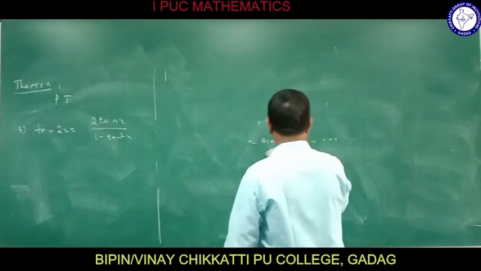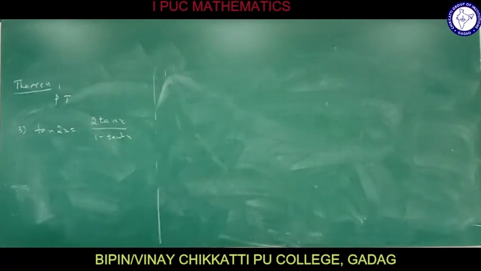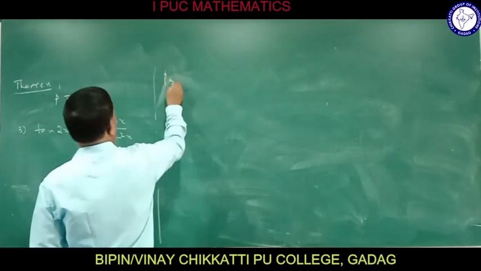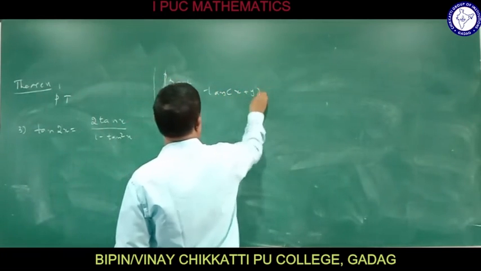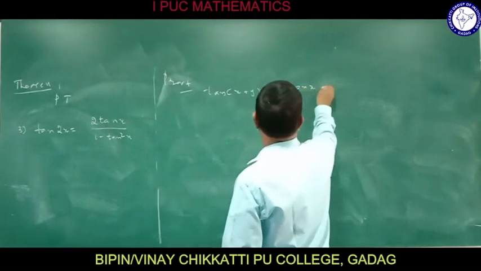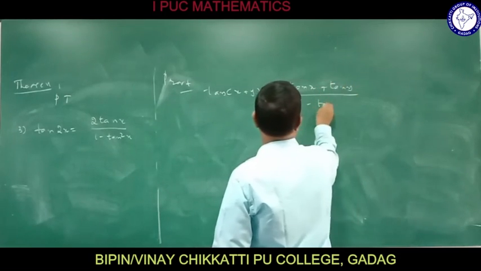See how we get this formula, that I have to explain. Basically you know the formula for tan of x plus y, and accordingly you can change the results here. When you see the tan 2x formula, accordingly we can write it. Yes, prove tan 2x. You have that tan of x plus y is equal to tan x plus tan y, the formula that we have proved, divided by 1 minus tan x tan y.